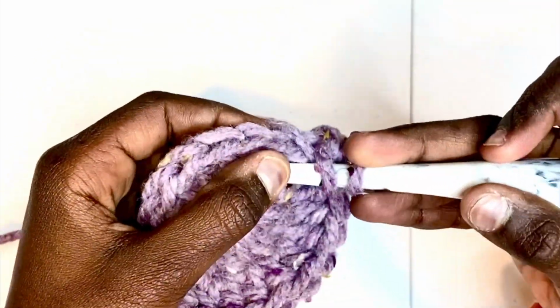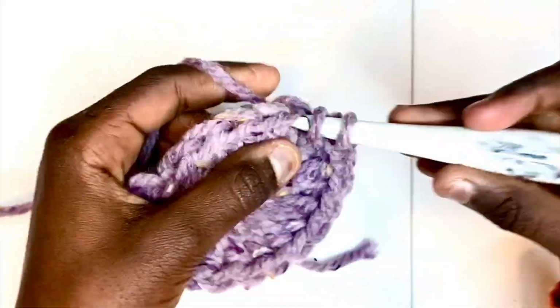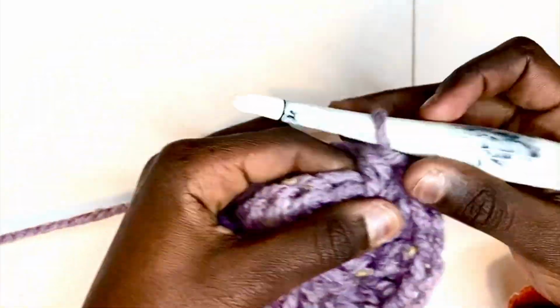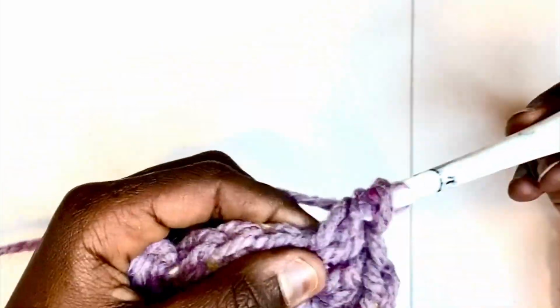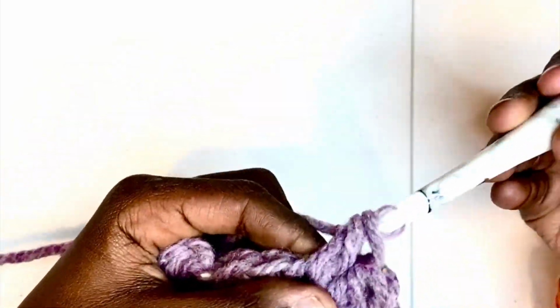12 half double crochets to be exact. And in this row you're putting 2 in every single stitch. So in the end, that means you will have twice as many. So you'll have 24 half double crochets. And that's how you'll be able to keep track of whether or not you're on pace, if you missed anything or screwed up.